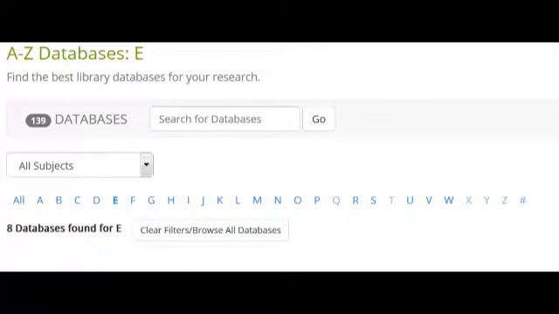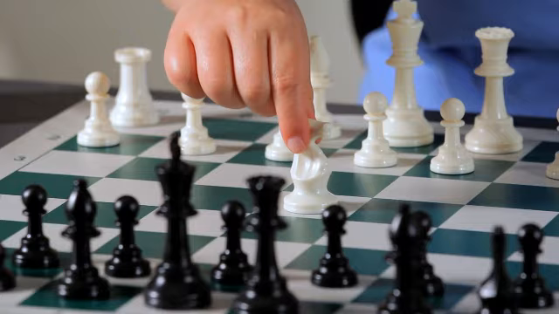So there are a number of databases out there, and they often tailor the content that they collect to appeal to a particular type of user. Which brings us to the question of, how do you choose the right database for your assignment? Now this is a hard question because there's no single way of determining what database is necessarily going to have exactly the type of content you're looking for. But there are some basic strategies.